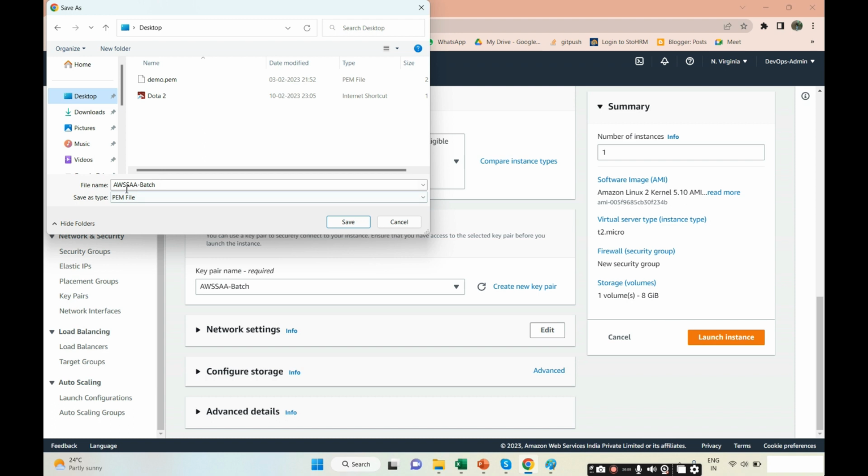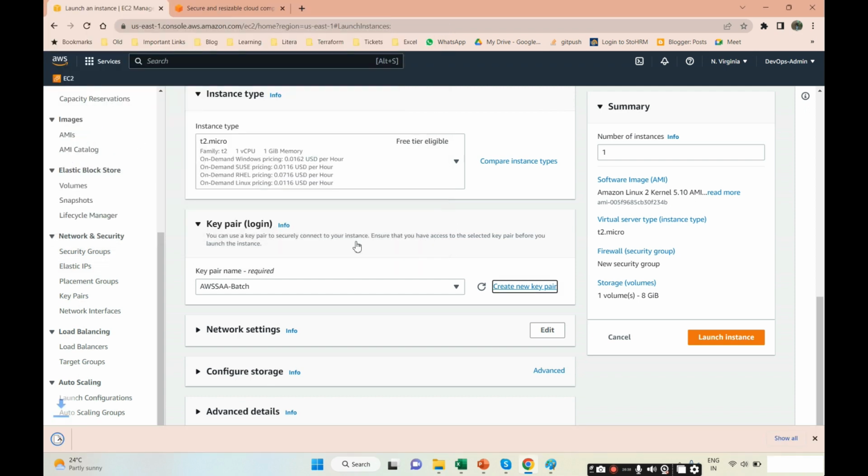So you need to be very careful with handling this key. In the industry also, if you have created a key and kept it in a public shared area, there again will be a problem. You need to keep it in a secure place, and you need to always have this key available. If this key is not with you, you won't be able to log in to the machine. Okay, so I'm just saving it to the desktop.